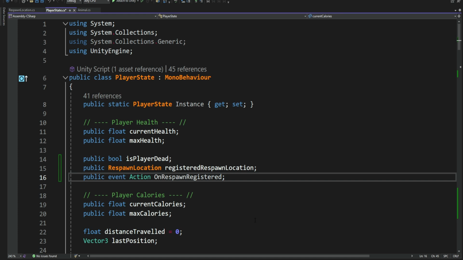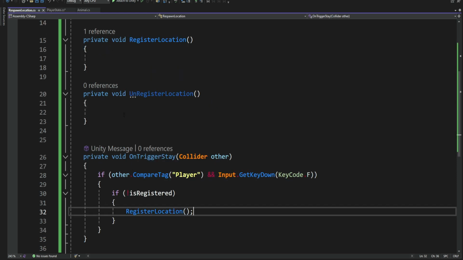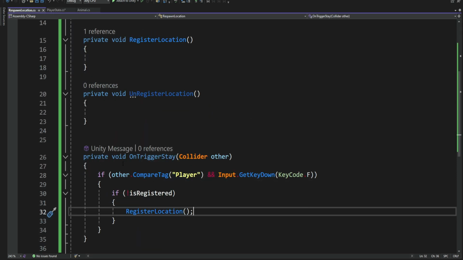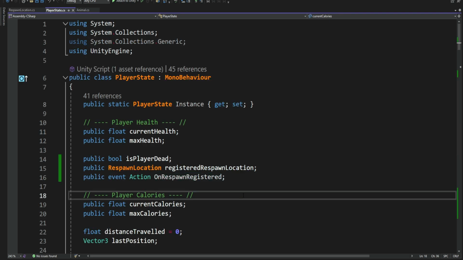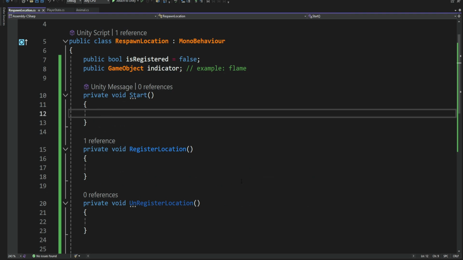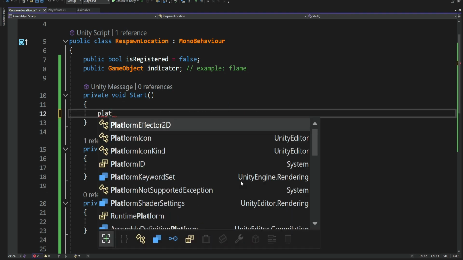On respawn registered event. And then we can simply register or listen to it inside all the locations. And when this is triggered, all these locations will know to unregister. Okay, so now that we have this, we're going to fill up these methods. First of all, inside the start method, we're going to access the player state.